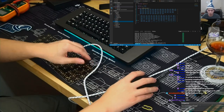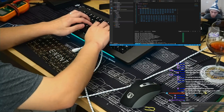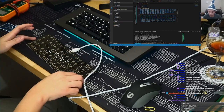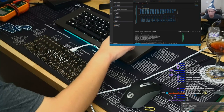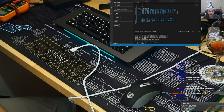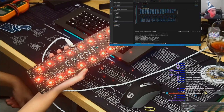Okay. And I can do make exent colon default colon flash. And with any luck, this board will be flashed. And I can just verify that I did my switch matrix correctly. So, boom. It's flashing. That backspace key was the reset button. There we go. The board is flashed. And all LEDs work.